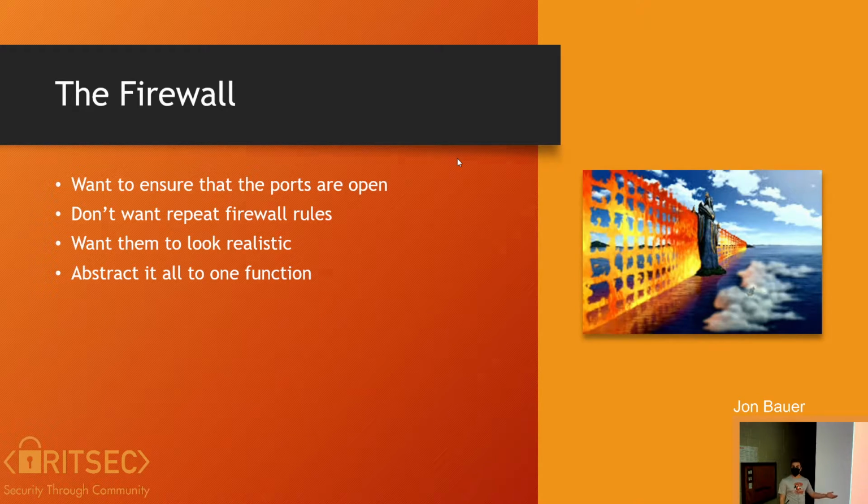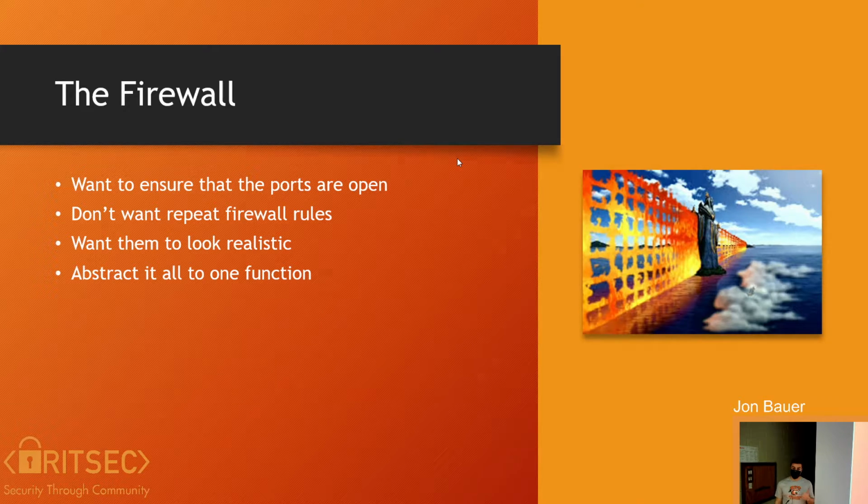So I just wanted to make sure all the ports were open. And I didn't want repeat firewall rules, because on Windows, you can add repeat firewall rules as much as you'd like, and that's cool. But say I named it an Iroh firewall rule. If I see Iroh firewall rule 500 times, that's probably wrong. Or even if I named it Open RDP 500 times on there, that's pretty suspicious. So I needed them to look realistic.